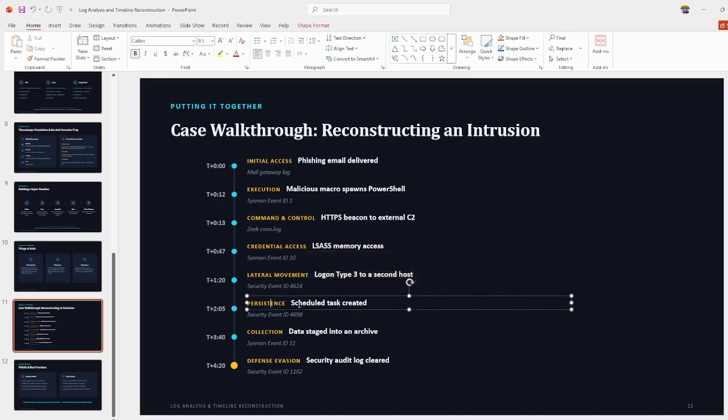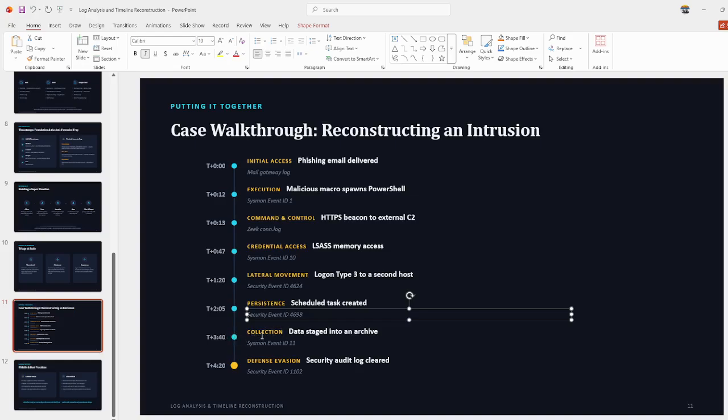Okay, so after that he created a scheduled task, so that every day he can access this, or he is running that particular scheduled task. And then he collected the data here.